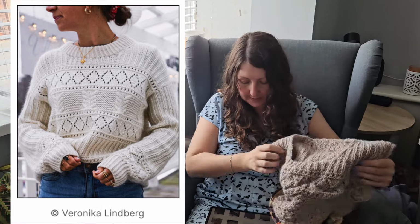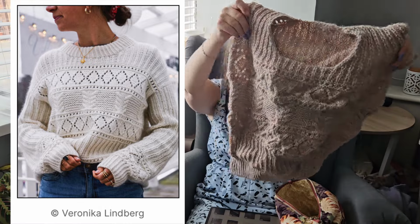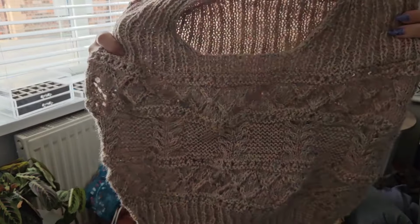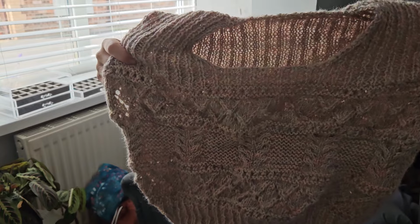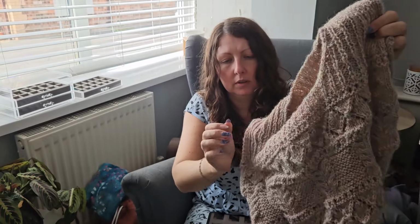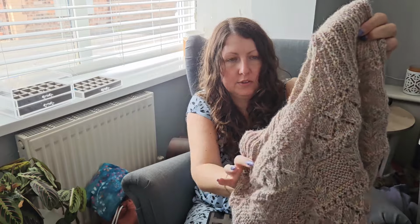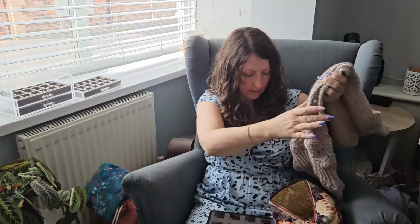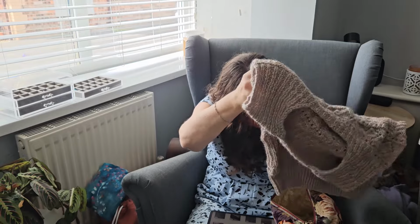Do we know what this is? All crinkled up from being folded. Oh my gosh, look at that. Look at the colour of that yarn. Just getting that out makes me think, oh, I just need to get this finished. Not something I could wear right now. But just look at that. It's on pretty big needles as well.